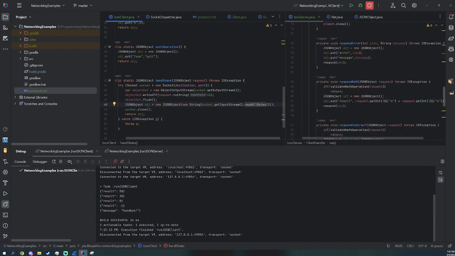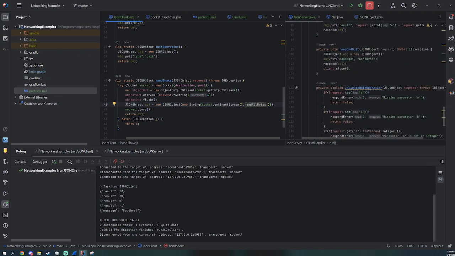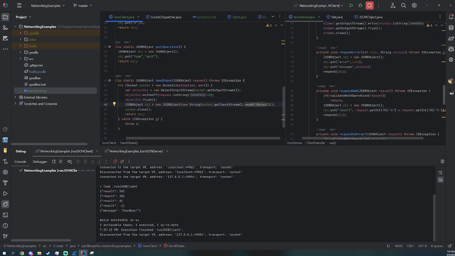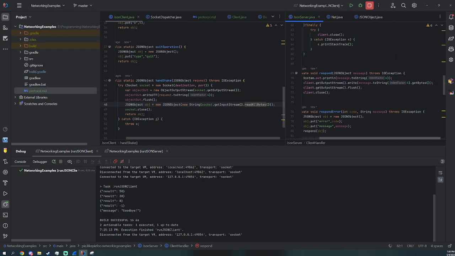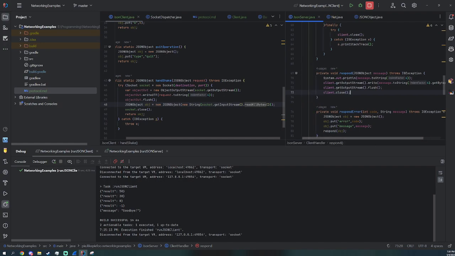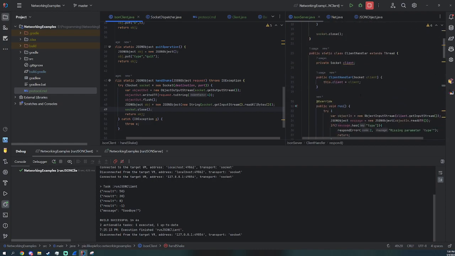So in the respond on the server side, right here, we are okay to write our final message, flush it, and close it without using any wrapper classes to make communication easier. On the client side, in the same regard, we don't need a wrapper class to receive data, because it's the last message being sent before we close the stream. However, it's the first message of 2.